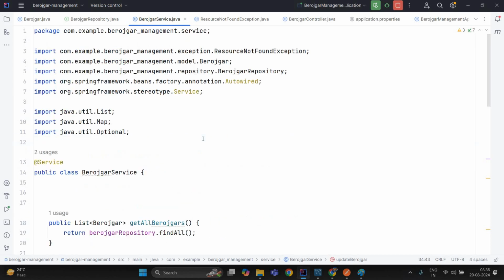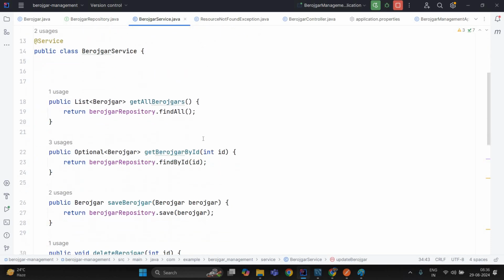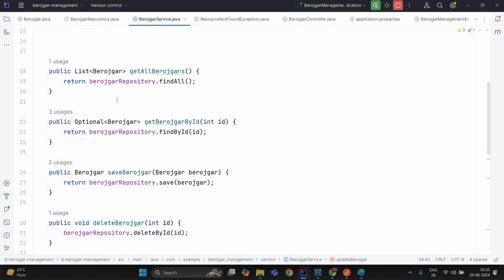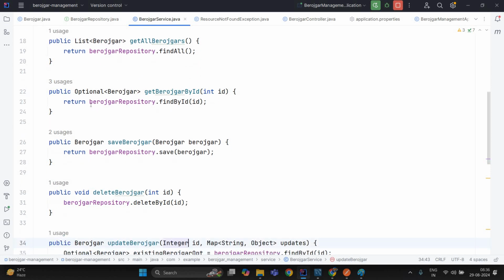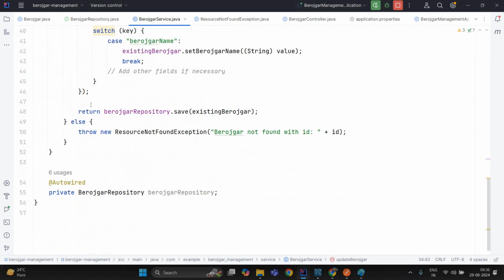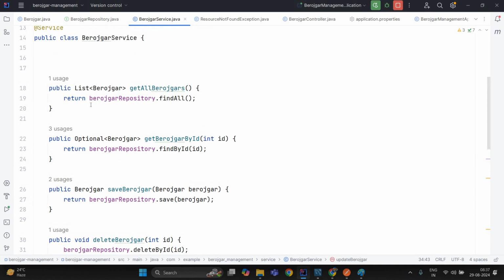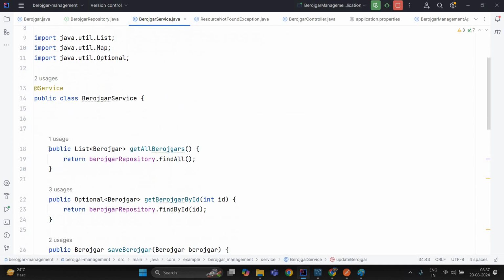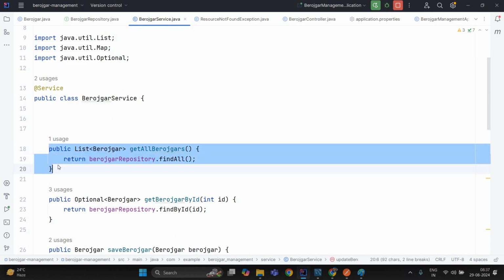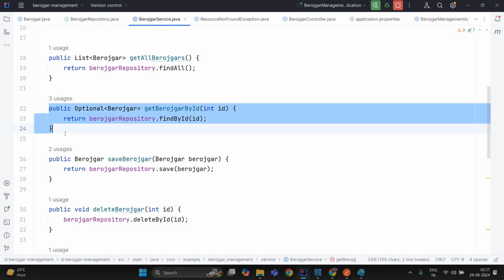This is our Berojgar service code. This code is for listing without any ID. In this code the whole list will come, and using an ID we can fetch the data.